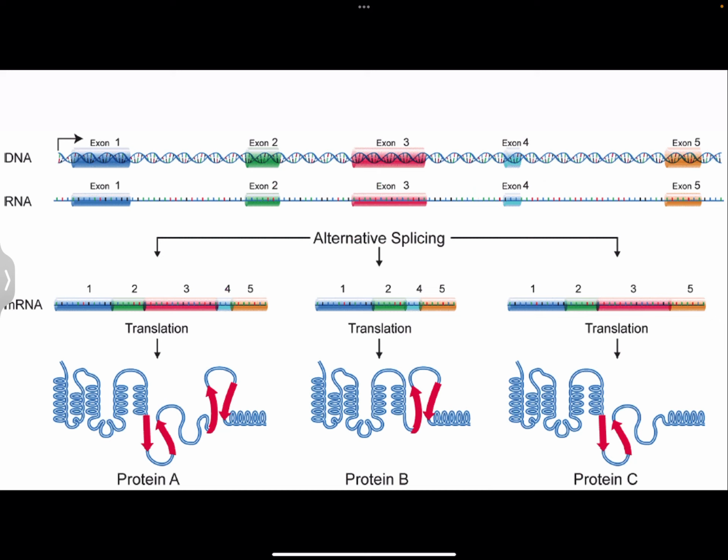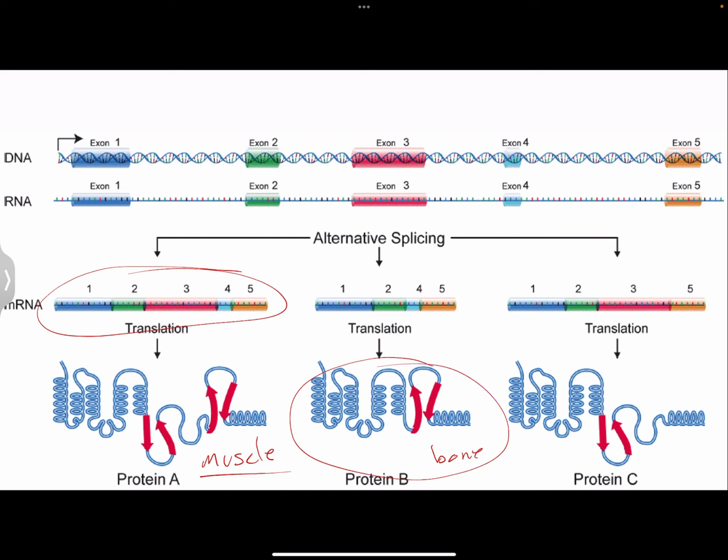Alternative splicing is where one man's intron is another man's exon, is one way you could think of it. So in this case, we have 5 possible exons. Maybe one version of the protein gets all 5 exons, and that could be a protein in like a muscle cell. And maybe in like a bone cell, for whatever reason, we don't want exon 3. And so we have just exons 1, 2, 4, 5. And now we don't want exon 4. We have 1, 2, 3, 5.